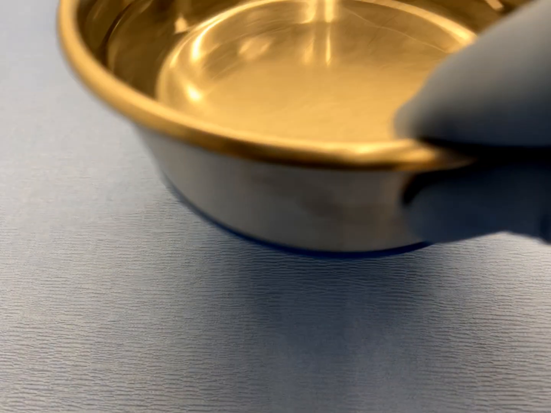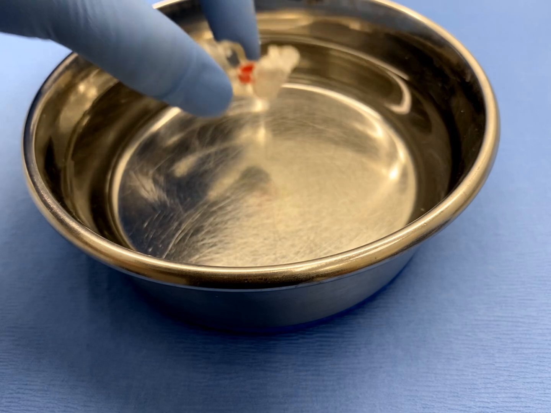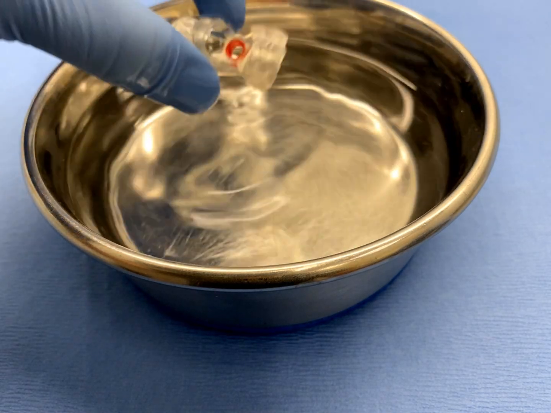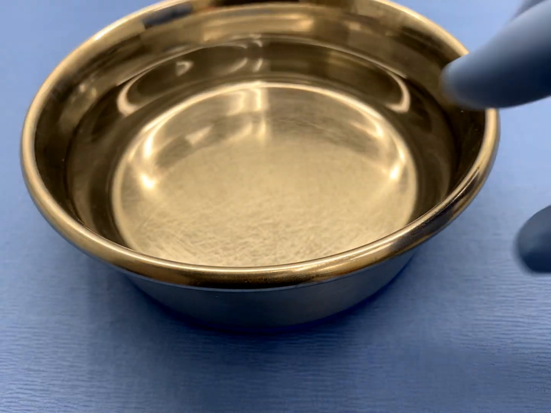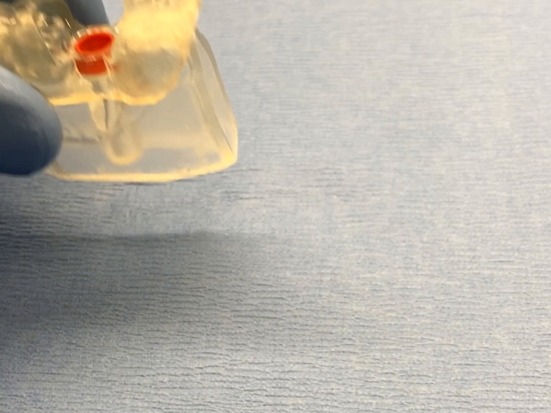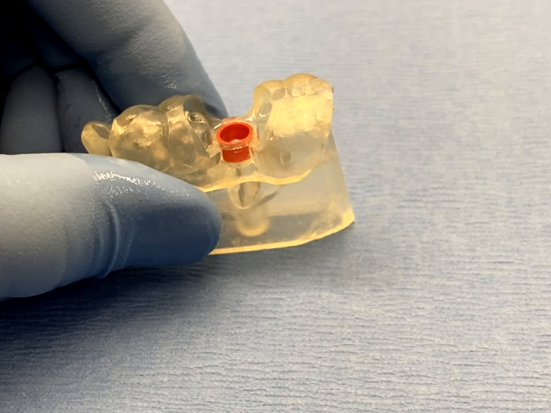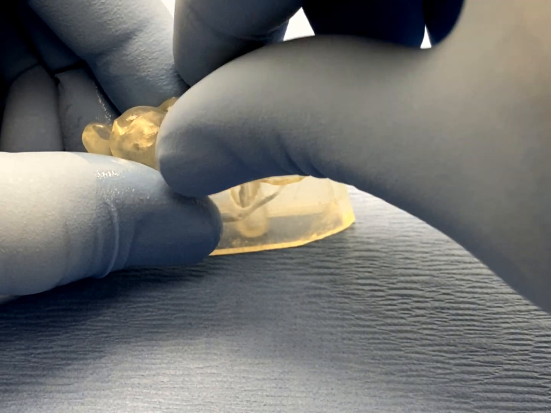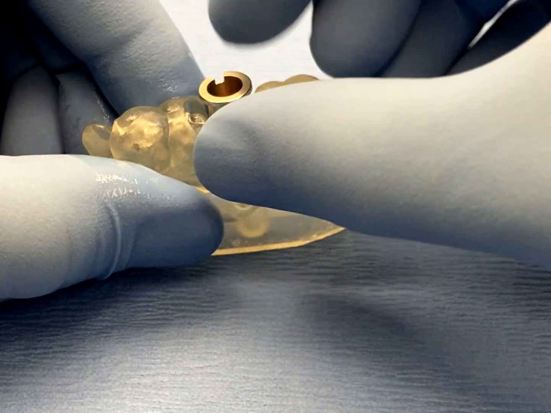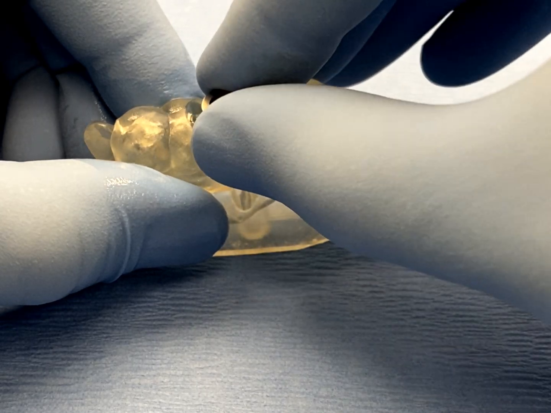Then, thoroughly wet all surfaces of the surgical ring and surgical guide and place back on the model. By wetting all surfaces, this will simulate a surgical environment and will lubricate all joining surfaces between the surgical ring and surgical sleeve.